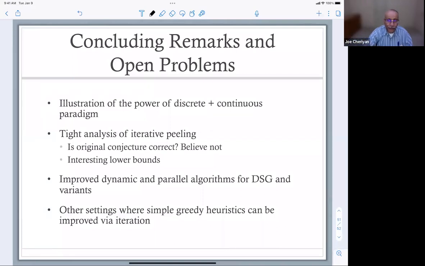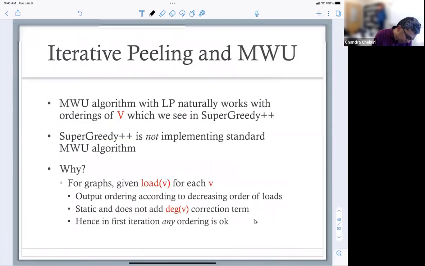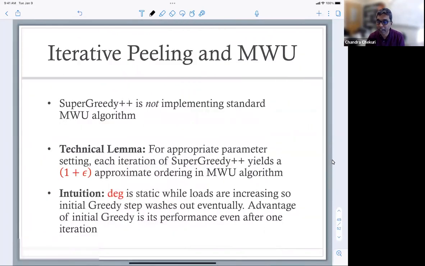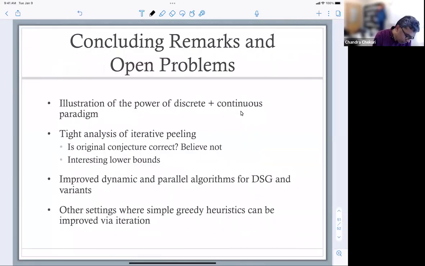Yeah, go ahead. So, Chandra, you say that you don't believe the conjecture of those authors? In the sense that, when they made that conjecture, I was initially drawn to that very tight bound of 1 over epsilon square, right? When I say I don't believe the conjecture, what I mean is, is there no dependence on any other parameters of the graph? So we don't have good lower bounds on these algorithms' performance.